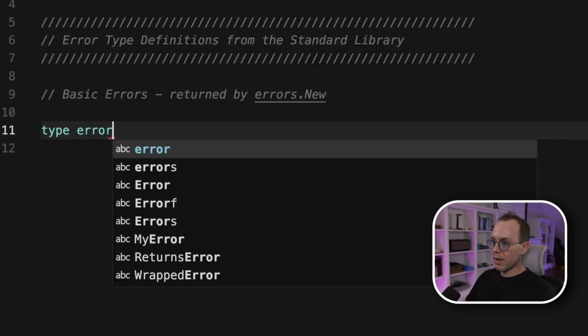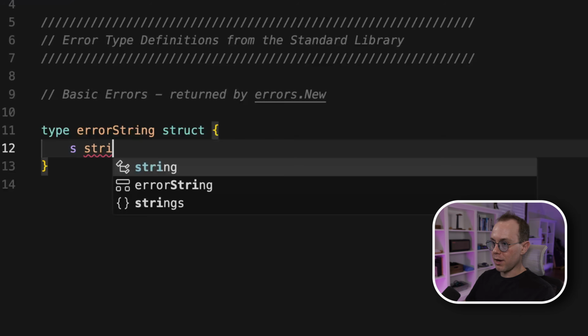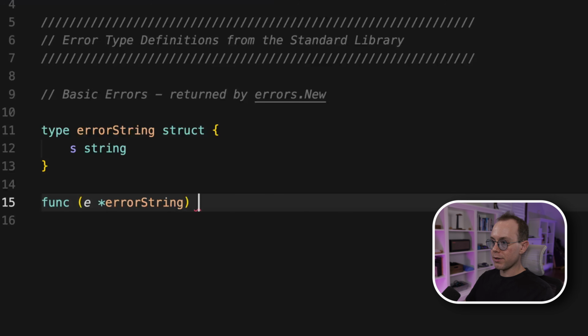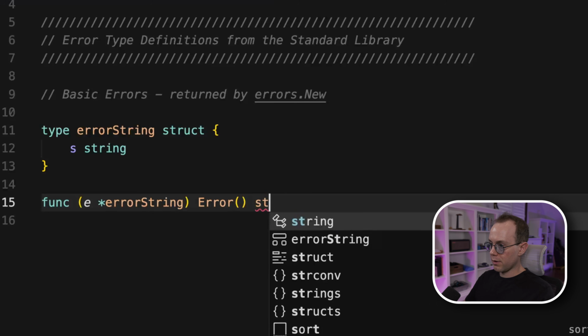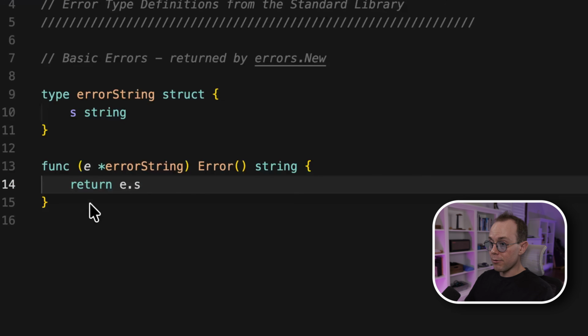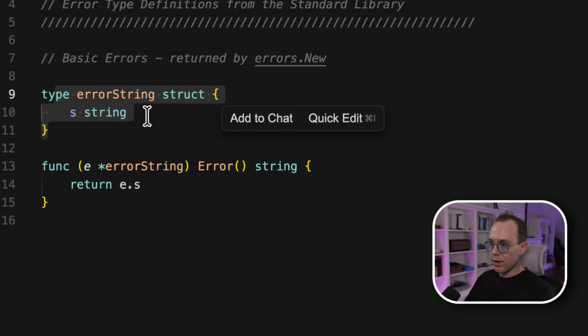Internally, it uses a super simple struct with one property. And the Error method implementation is also pretty straightforward. It just returns e.s. So this is as dead simple as it gets, just a struct with a string.